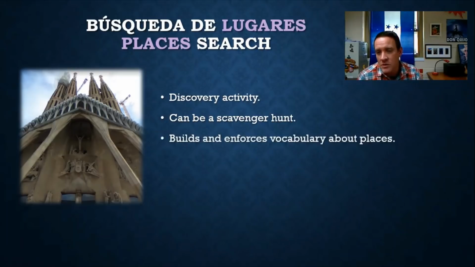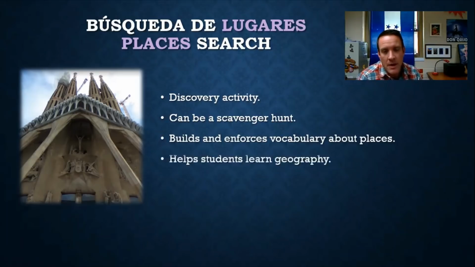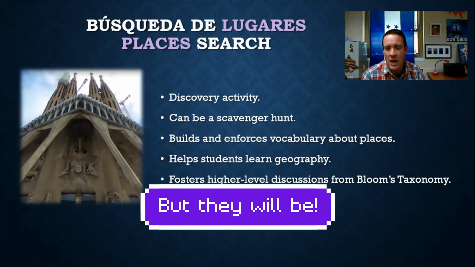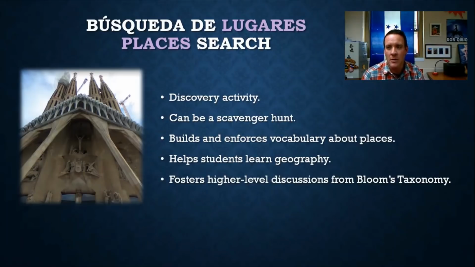It builds and reinforces vocabulary about places. It helps students learn their geography because they have specific cities that they have to go to, and they have to find specific places in those cities. And we all know that students aren't that great at geography. It fosters high-level discussions from Bloom's taxonomy, especially when you start talking about cultural things.